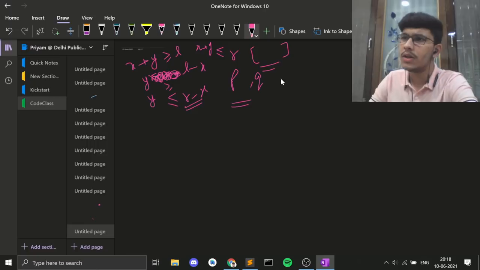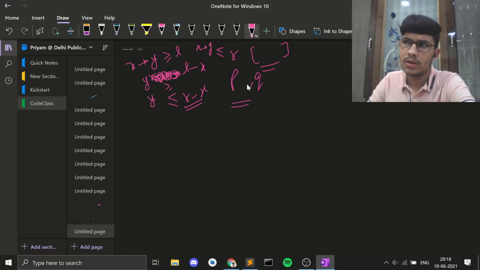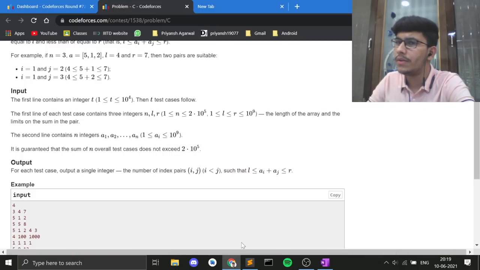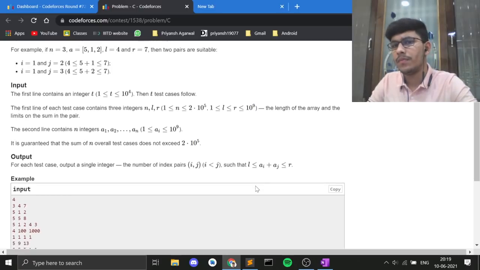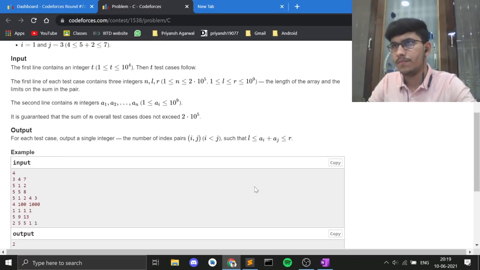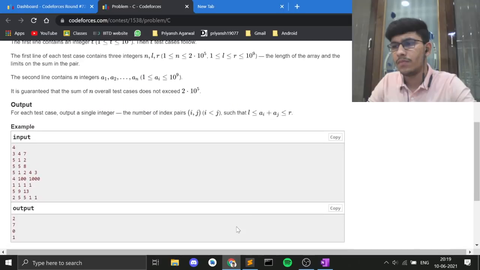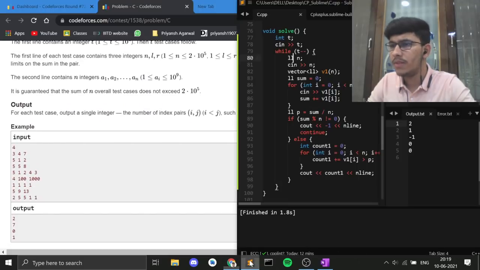Okay, so I want the number of indices for which this holds. Right. So maybe I can make use of a set here.